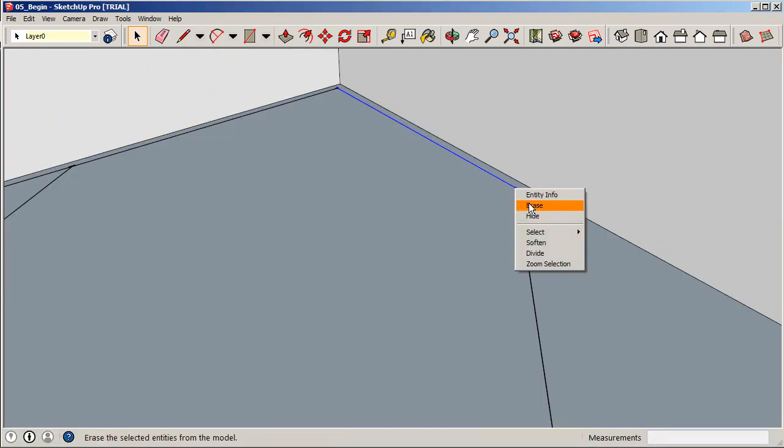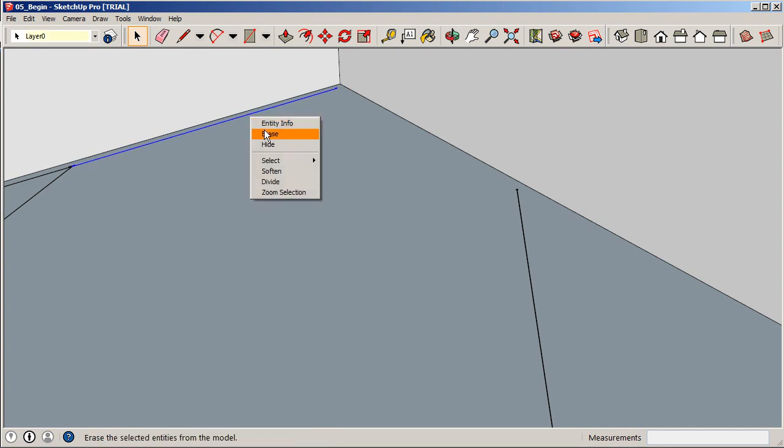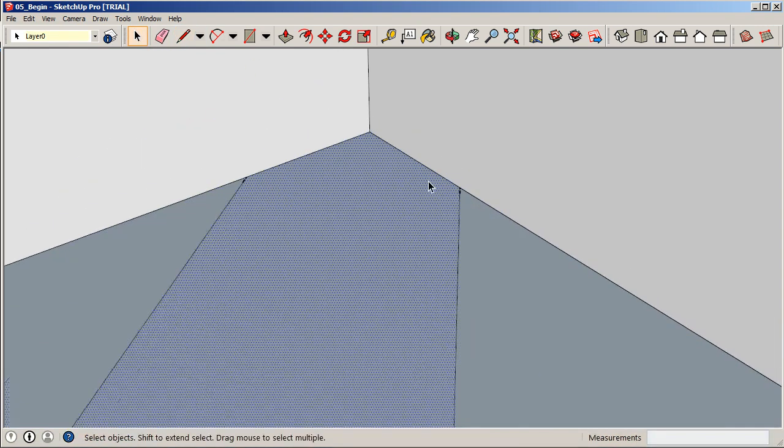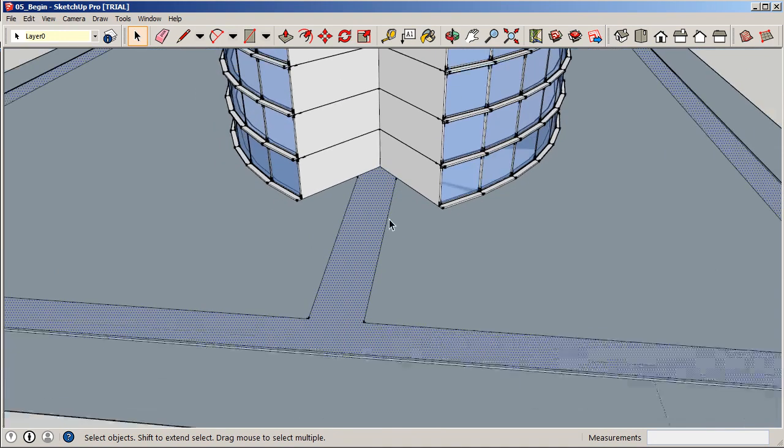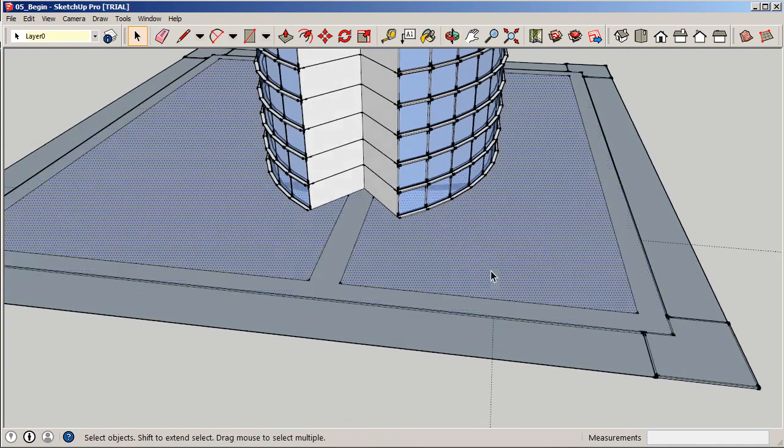What we could do is erase this line. We'll erase this line. I'm going to go ahead and bring this up a little further. So do another line here, snap it to that point, snap this to that point. Maybe this will help us out. This should create that nice surface there in the middle. Perfect. So now what this means is I can grab my measuring tool, should be able to measure, and I should have some nice even numbers. If I don't, I can make whatever adjustments I need to make. So again, we're going to be moving in either 5s or 10s. We're probably going to be moving in 10s.